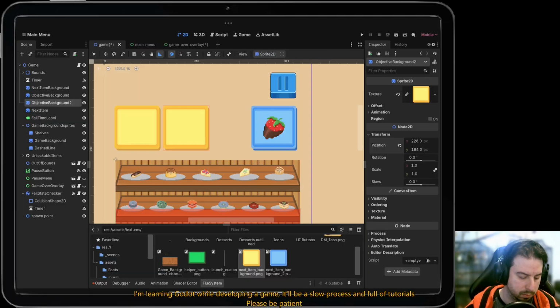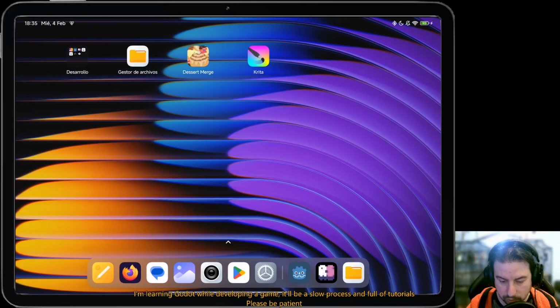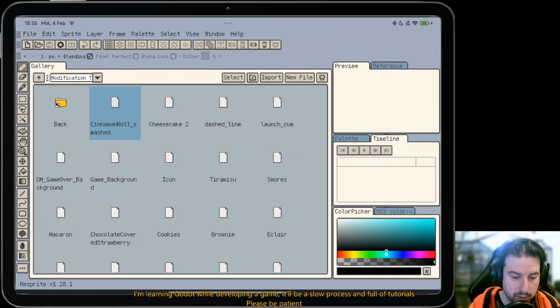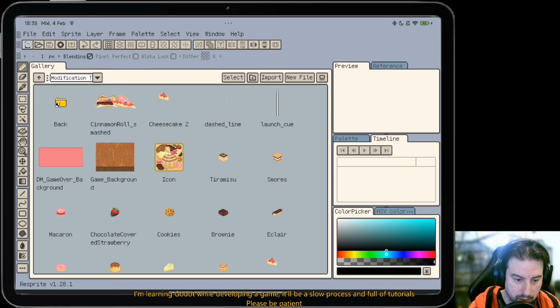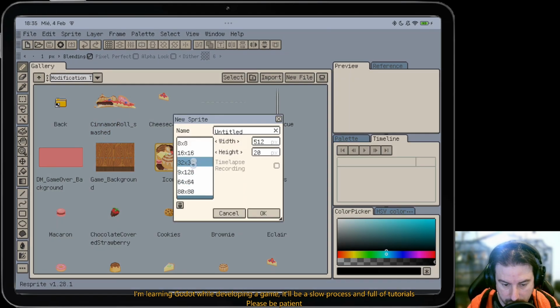Yeah, 32 by 32 will be, I think, okay. So let's go to Resprite. Create a new file. 32 by 32. Let's call it green check.